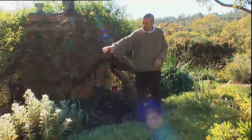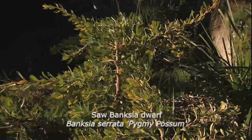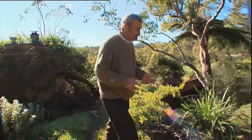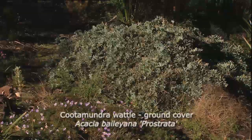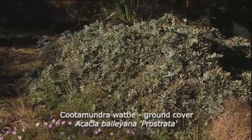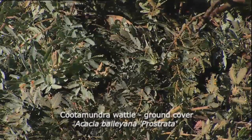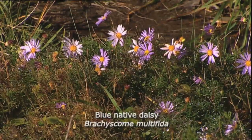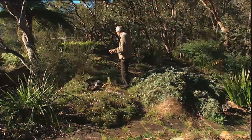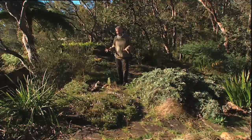Then we go on to things like flannel flowers — you can't get much more Aussie than that. This is a dwarf Banksia serrata. One of the great ones that perhaps is not in enough gardens is this one — the Cootamundra wattle. Probably Australia's most popular wattle, but it's a ground-covering form of it. Silver leaves, golden flowers coming on now. Wonderful, wonderful plant. There are some of the little blue Australian native daisies here, brachycombe. Wherever you look, there's another little treasure here. And as I keep saying, because it beggars my belief too, I'm on the roof.